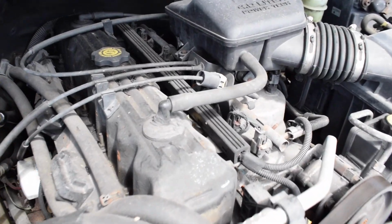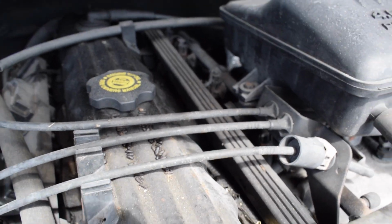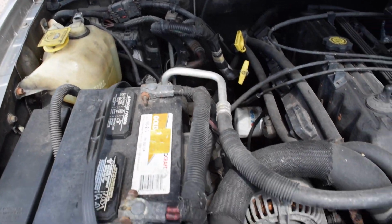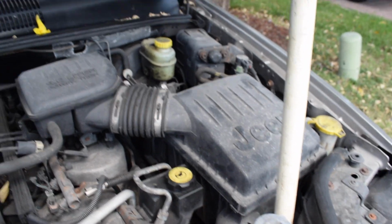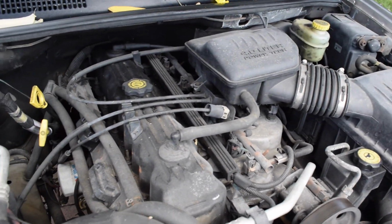The main thing that I noticed right away was that it has rat poop everywhere, and that's disgusting, right? You wouldn't want to buy a car like that because it's like, what the fuck. But besides that, literally everything is stock, OEM, perfect condition. Nothing seems super bad, broken or ripped or anything like that.